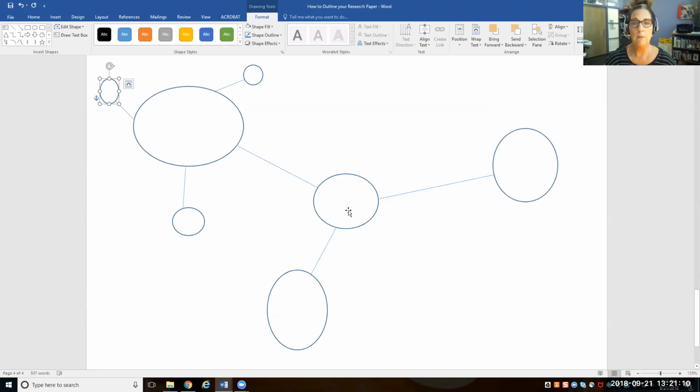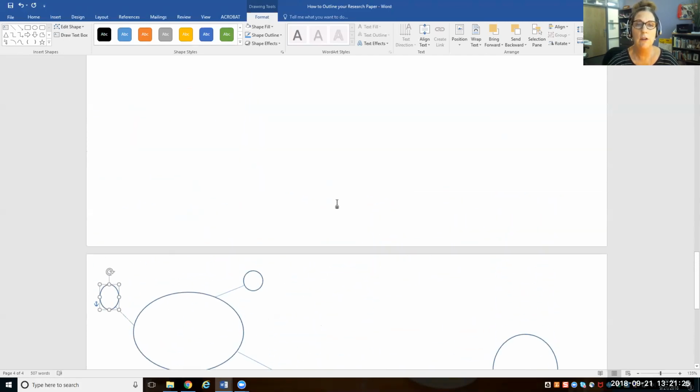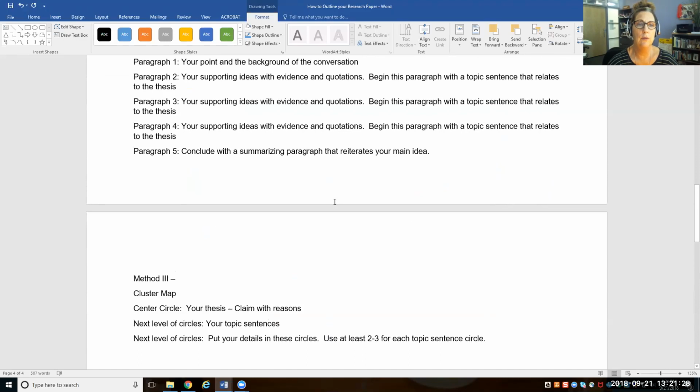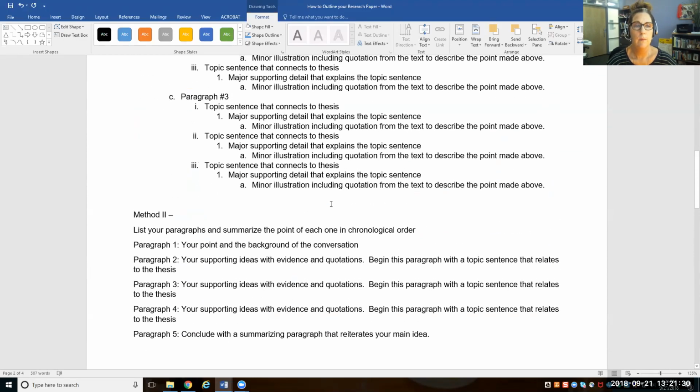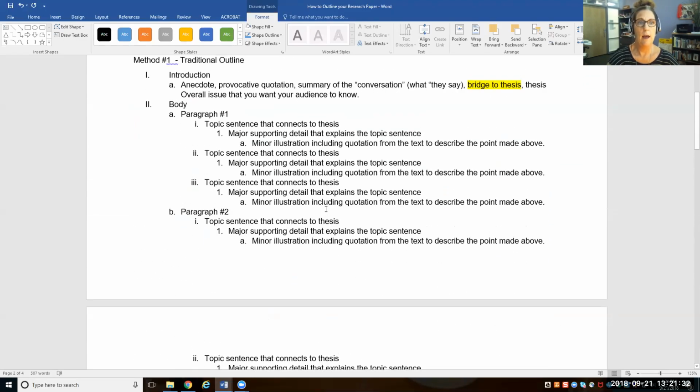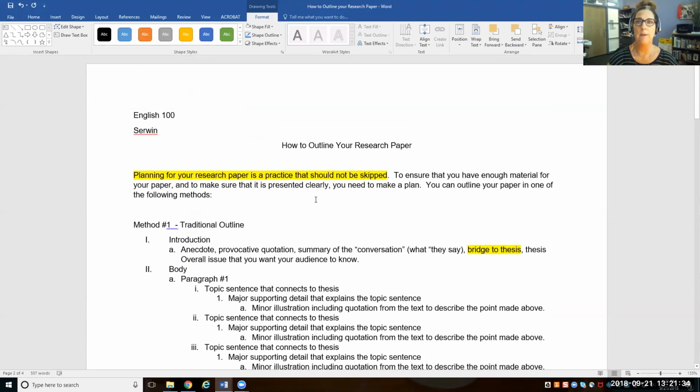Then when you're writing your paper, you start with this one, and then you just go around. This one with this, this, and this, and then this one with your three supporting ideas over here, and finally this one. So those are your options for how to create an outline, a plan for your research paper.